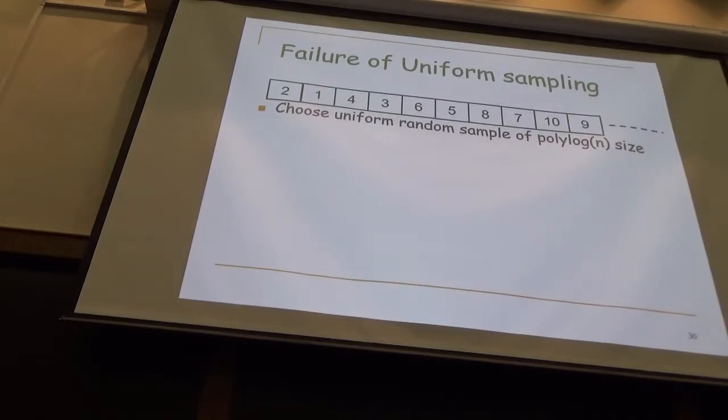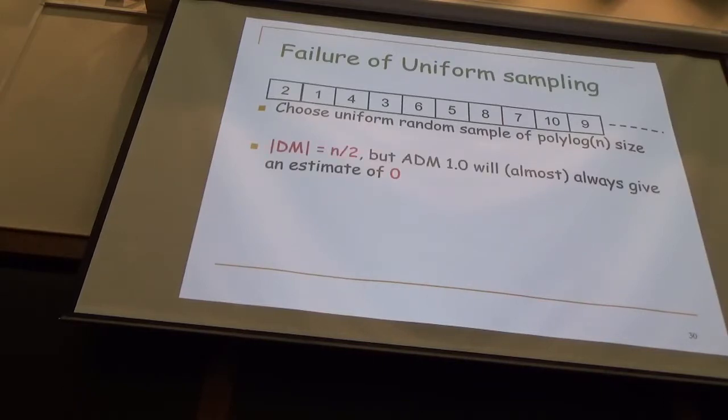Somebody, what are you going to see? Half of each sequence? Well, yeah, but what you will see is an increasing sequence. Because if you take a random sample that's less than square root n, you will never see 2 consecutive entries. They'll be scattered. And any scattered set of entries is completely increasing. So if you take a random sample, you'll think that the distance to monotonicity is 0. But the distance to monotonicity is 1/2.